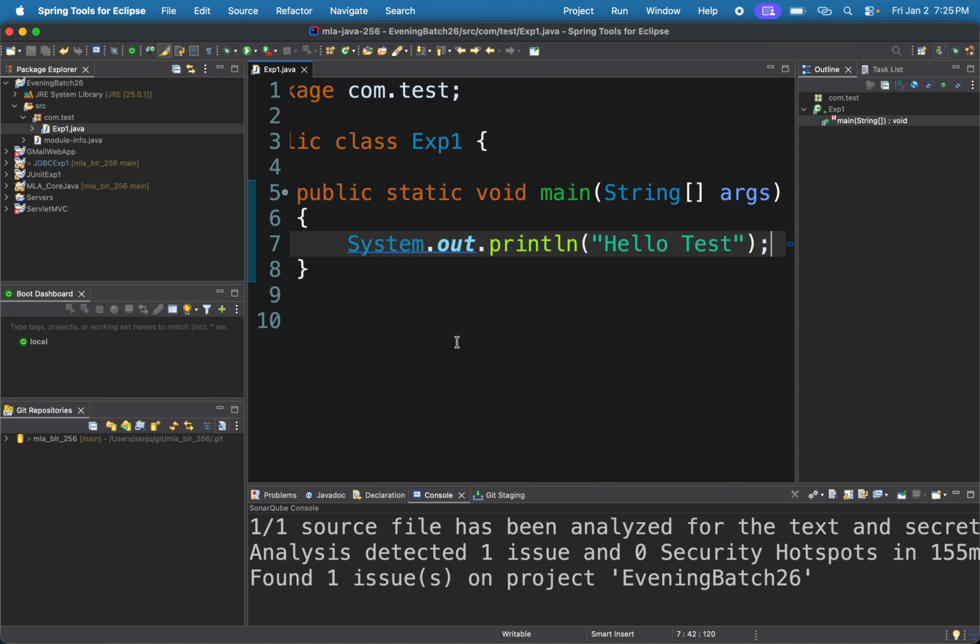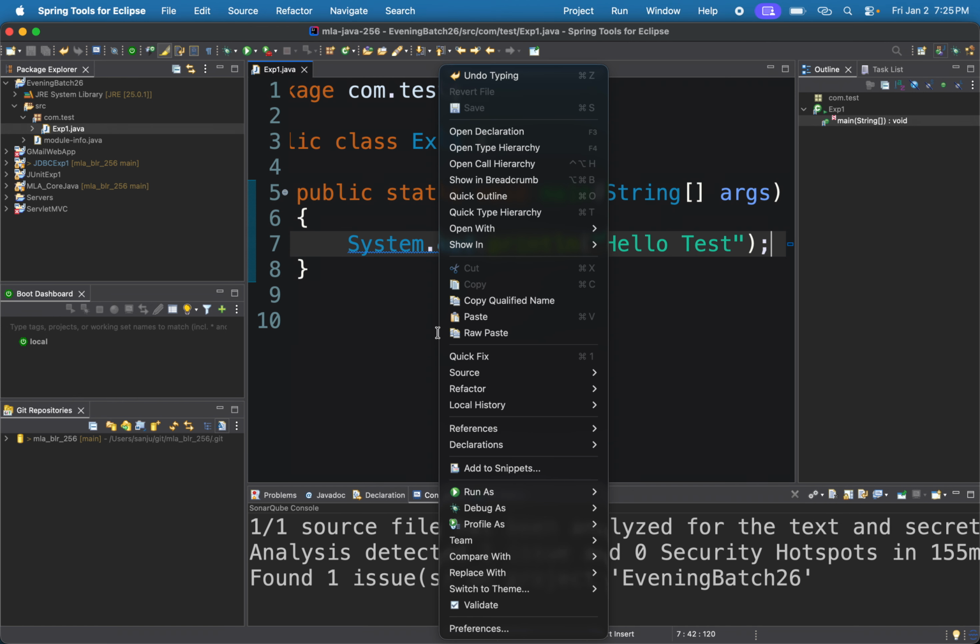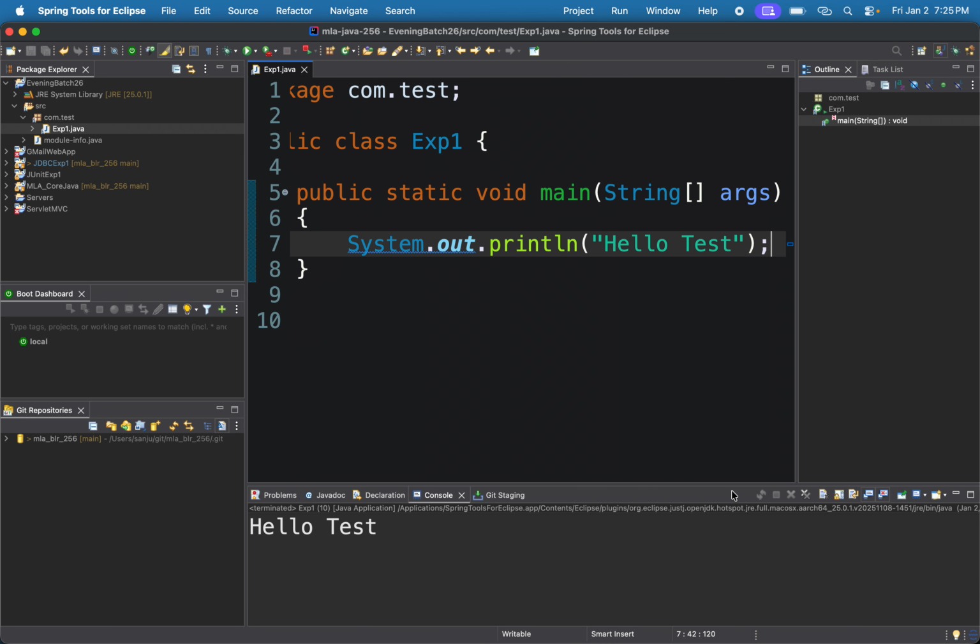The other is to right click on the main method class, find Run As, and select Java application.